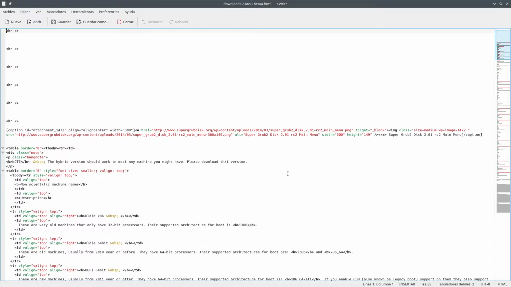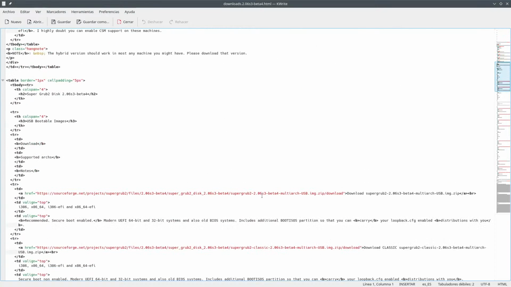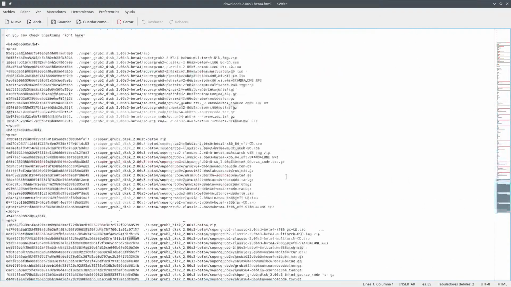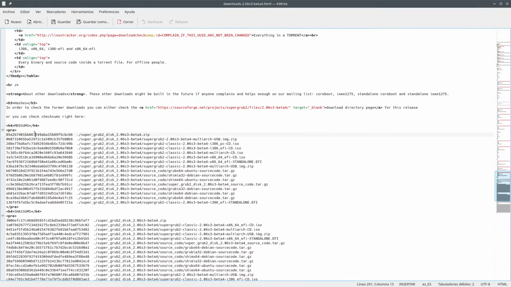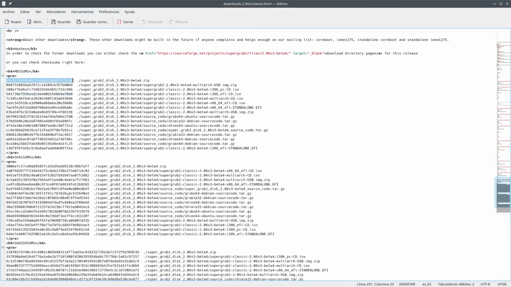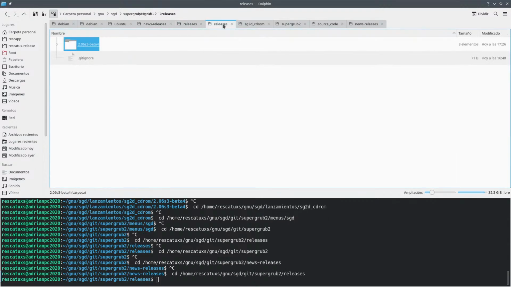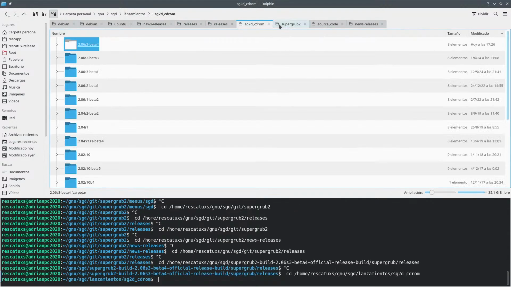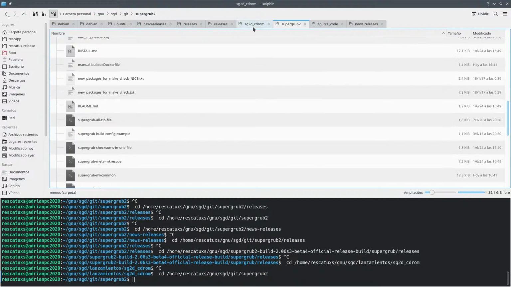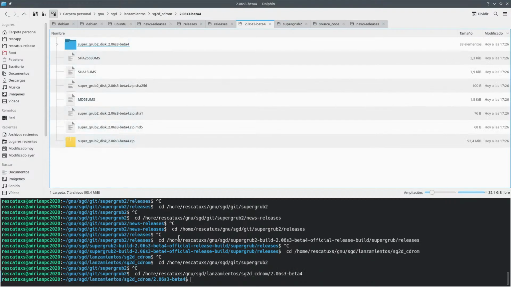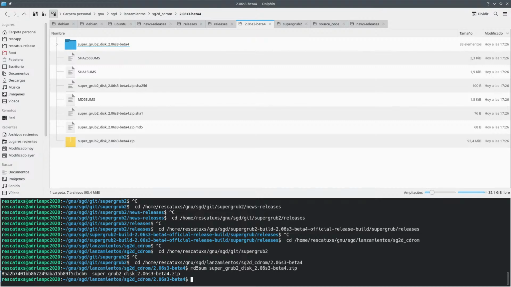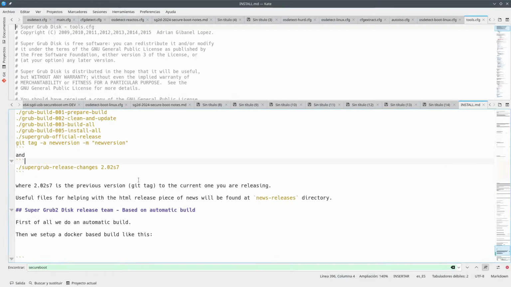Now we have the downloads based on this thing here, and now these MD5 sums and so on should match what we actually have on the files that go out. Yeah, so this file here, Super Grub zip, has the right thing.